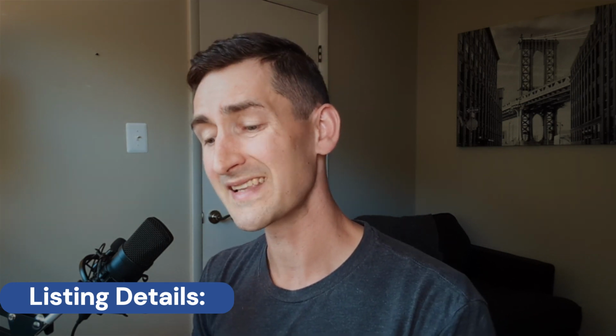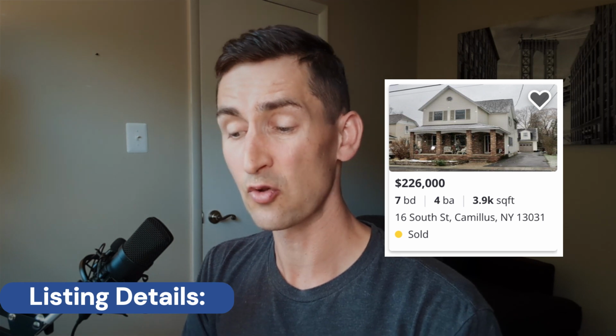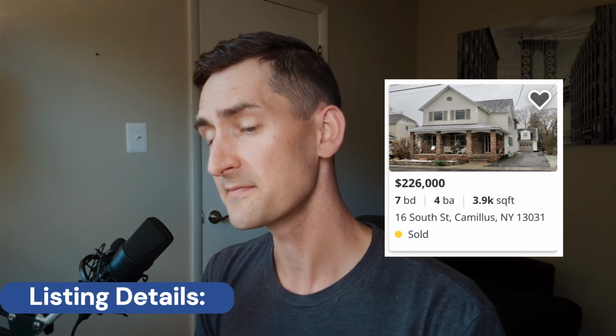Comparable sales, it looks like the house next door sold for $226,000. It is a little bit nicer property, but it's not perfect by any means. It's not a new construction house. I'd say that this house, if you fixed it up, made it look really nice, did a few changes, like I discussed in the suggestions, you could sell it, and we'll go conservative, and we'll go $220,000.